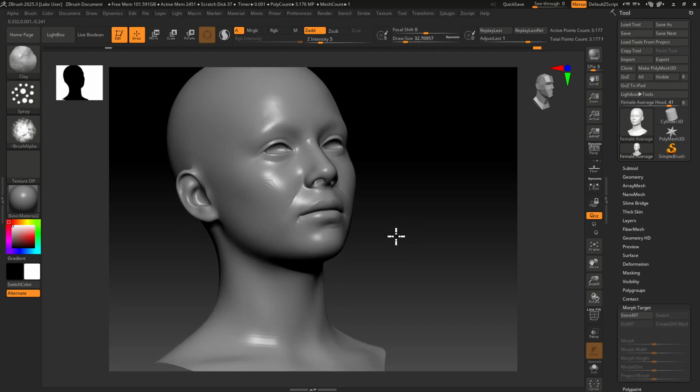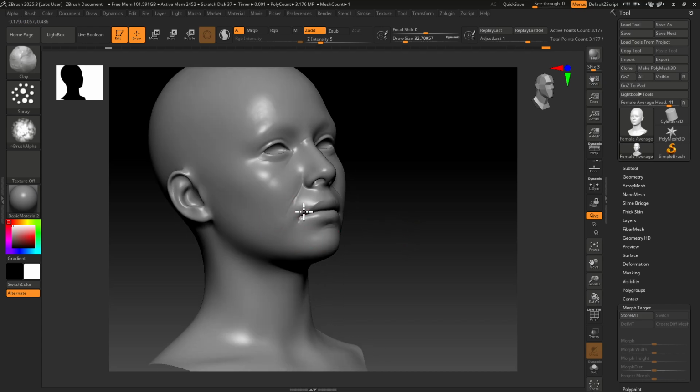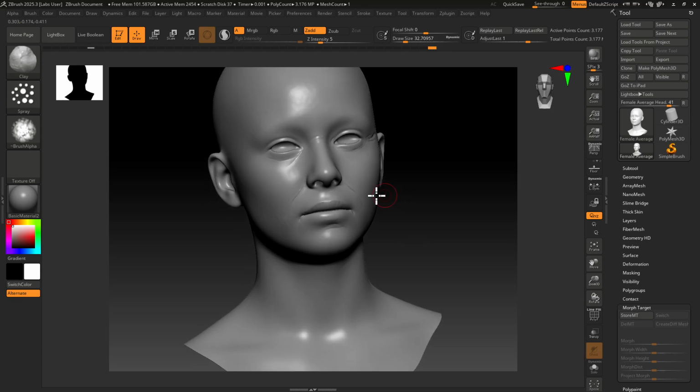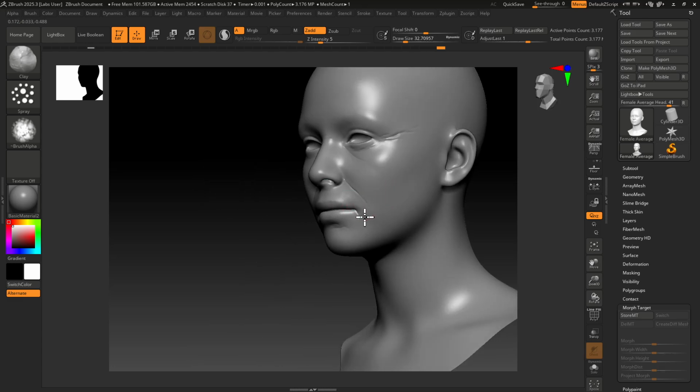If you already did some pores in Substance, would you then want to go and dial it back? Or do you put this on top of it? You can put it on top, like you can add the two. Like if you're happy with what you've done in Substance, but you want to add wrinkle detail, then you can merge the two together.